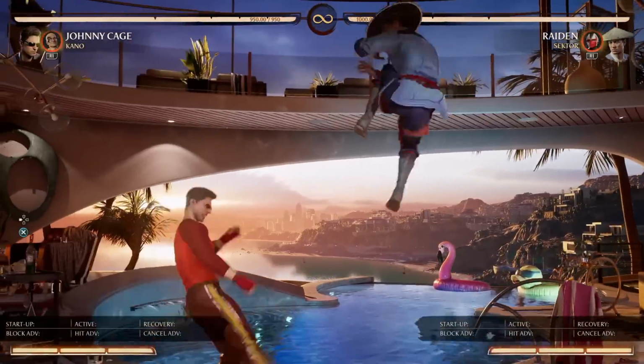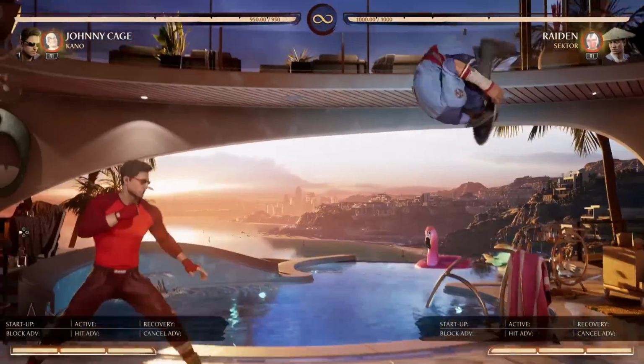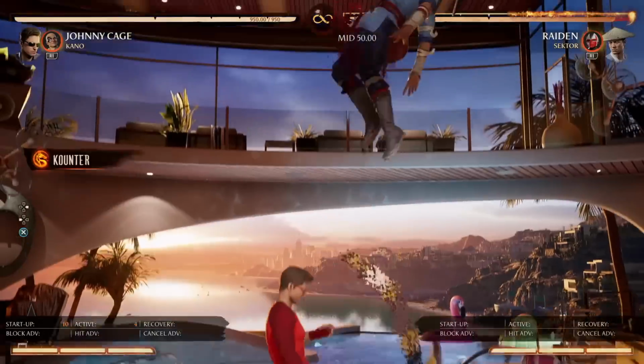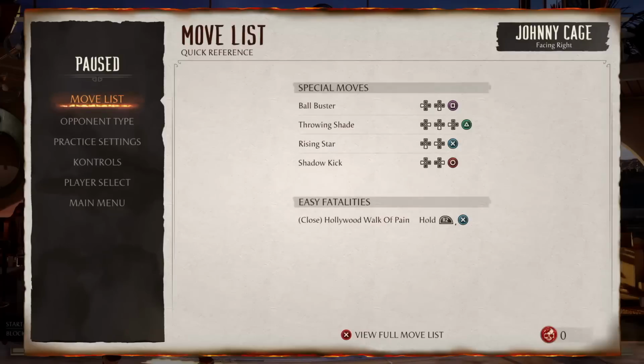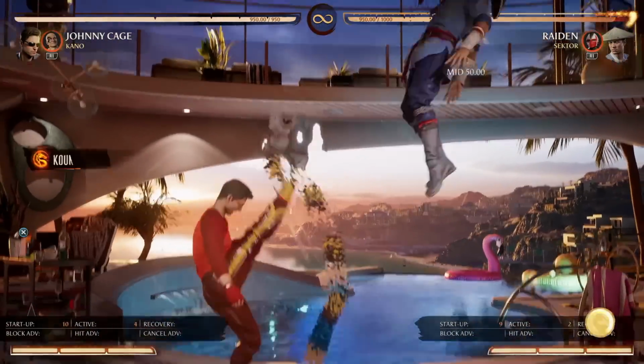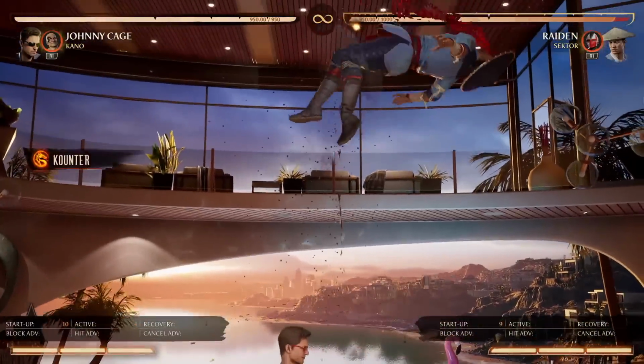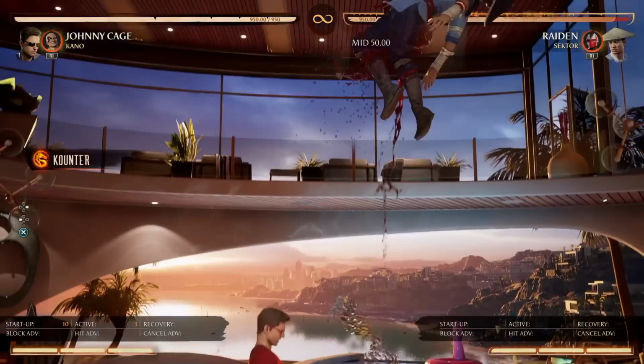Yeah, if I'm like here, I can anti-air. You want to get the arc though, like from here. Oh yeah, I was doing it the wrong distance. So like from this range, it's good. Anything outside of the hitbox is good, but if you're right under them, this is a fantastic anti-air.